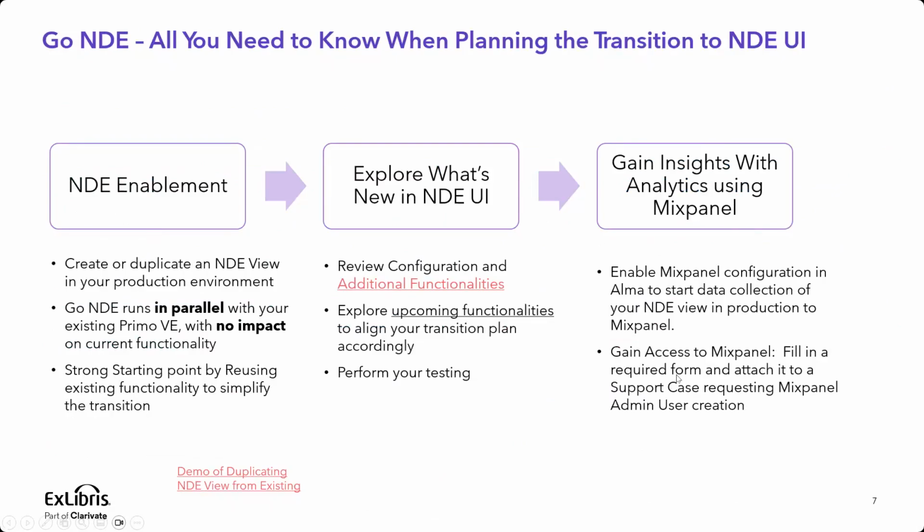launch. And yes, June 26 is a good time for you to move. Let us know. We do expect a lot of customers moving in the summer of 26. We know that a lot of customers will move, and we are looking forward to seeing it. Just to confirm, you can switch to live view per view. So if you have several libraries, one can launch in June and the others in August. This is technically totally possible.